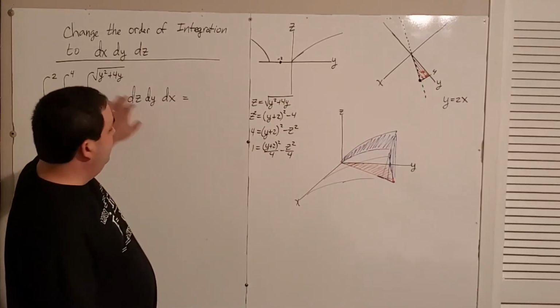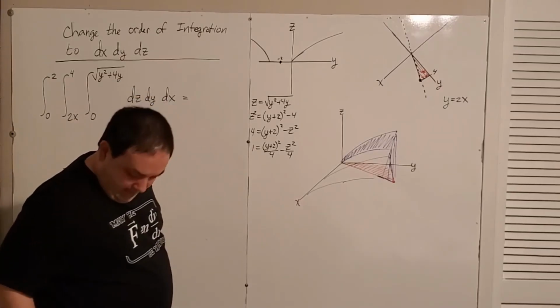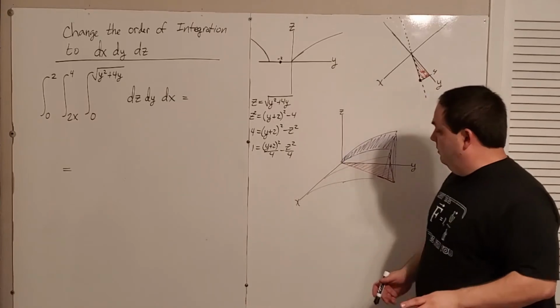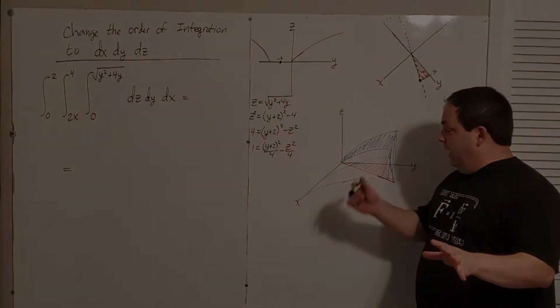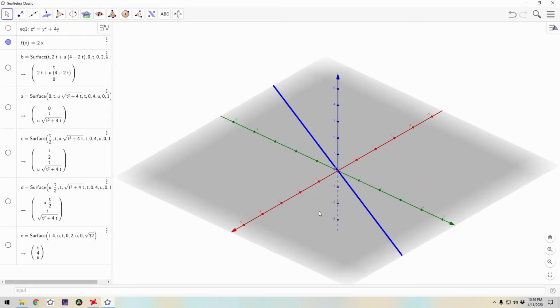And since there's no function in here, it's technically finding the volume, right? It's just a volume integral in this case. Okay? So, real quick, take a look at what it really looks like. Here's that line, y equals 2x, and we want to go all the way up to the region where y equals 4 here, so that we get that triangular region there. So let's see which one.